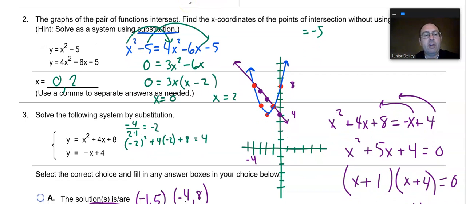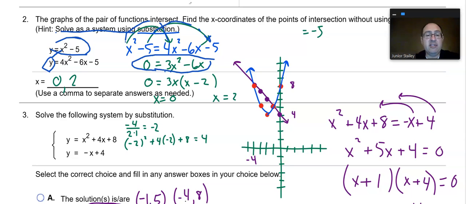Question 2. Okay, now, we've got two parabolas. In question 2, I did things a little bit differently. I decided to use substitution, right? Hence, solve as a system using substitution. So, what I did was I took this and I substituted it in here. Then you'll notice that I started to move things around, put the x squareds on the same side. In fact, I've decided to put everything on the same side. And so what that did was it gave me this equation right here to solve. Now that's pretty easy to solve because we can do that with factoring. Notice that I looked for a GCF, which in this case is 3x, pulled it out. And then of course you set your factors equal to 0 and solve.